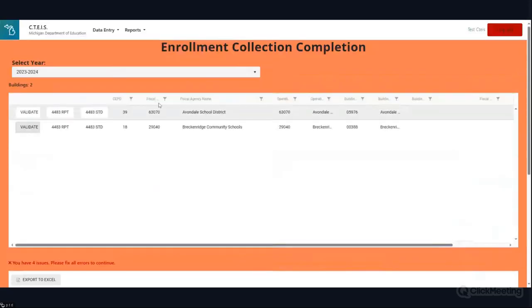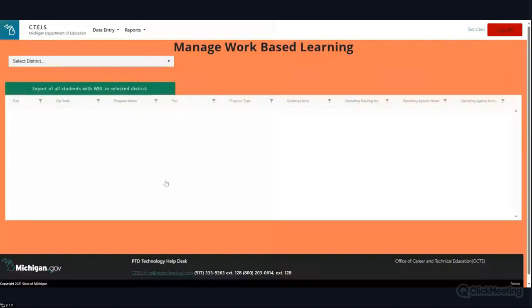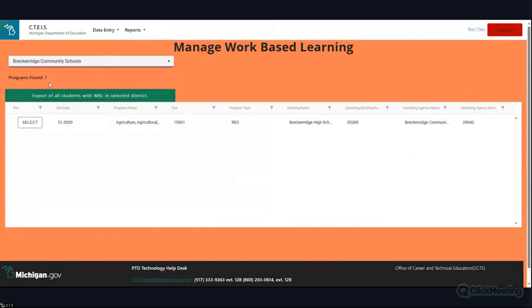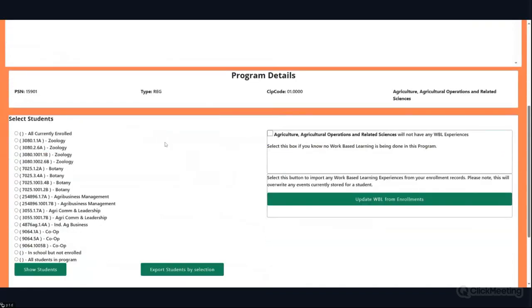So we're going to go up here under data entry, and we're going to go to work-based learning. Select our district, again, 1 program. And if I wanted to give work-based learning experiences, again, I need to go through and make the selection of the course.